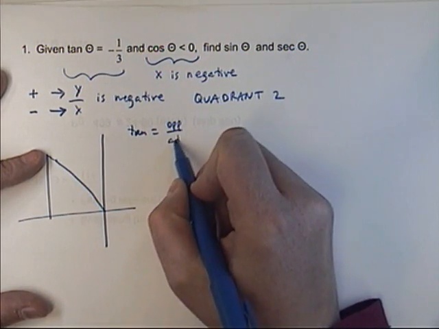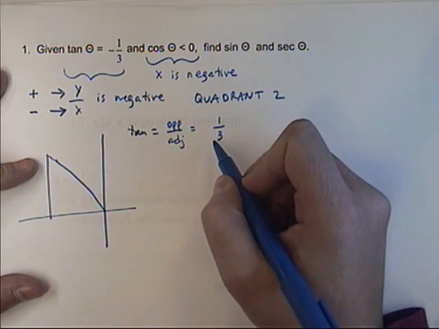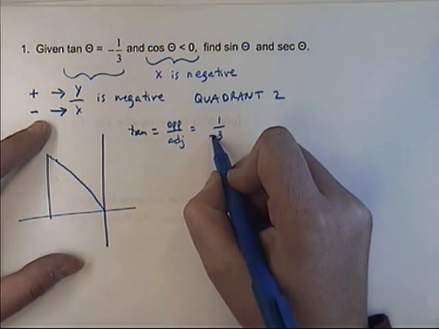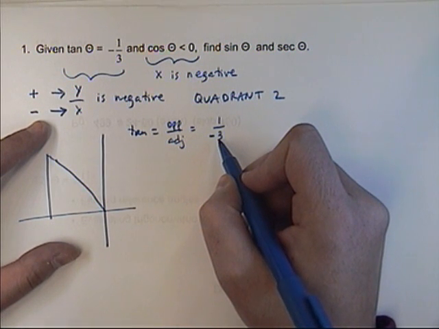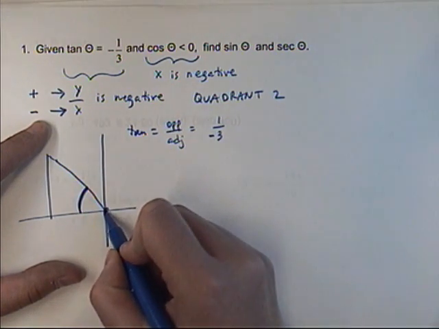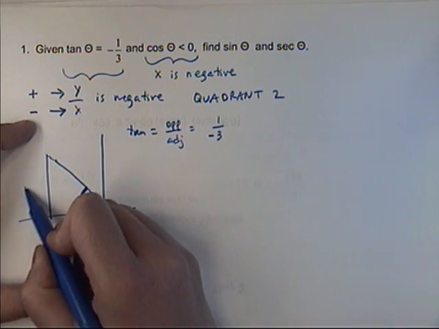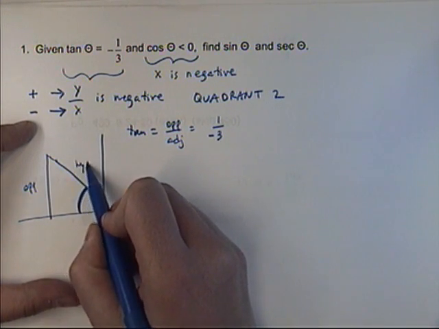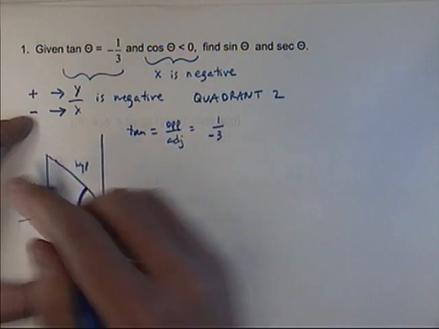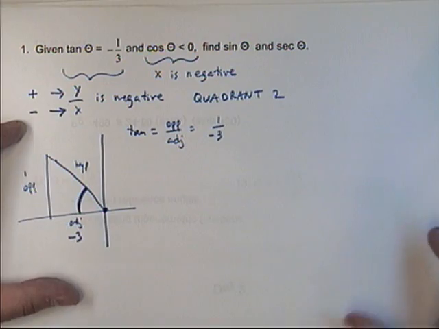as opposite over adjacent, and the fraction is 1/3, the question is, which one is negative? Well, the adjacent, which is the x, would be negative here, because I'm in the second quadrant. So this is my angle of reference. Remember, you guys, your angles are always the ones in the triangle that are on the origin, in the center of the circle. So this would be my opposite from that angle, this would be my hypotenuse, and this would be my adjacent. My adjacent is the negative one, negative 3. My opposite is the positive one, because again, x is negative, y is positive. And then the hypotenuse we don't know.